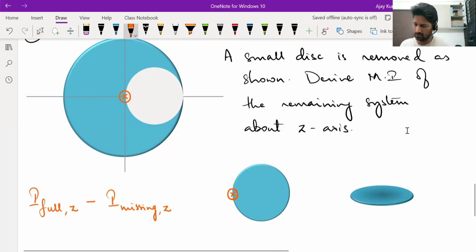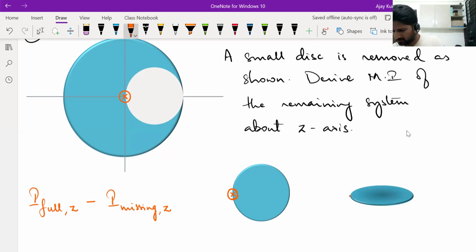It's very important to know which axis we are deriving the moment of inertia about. So for the small disk, it is this axis. We don't have a formula for the moment of inertia of a disk about this axis. Anyone else? How can we find the moment of inertia of a disk about an axis like this? Think of the ideas that we discussed about moment of inertia.